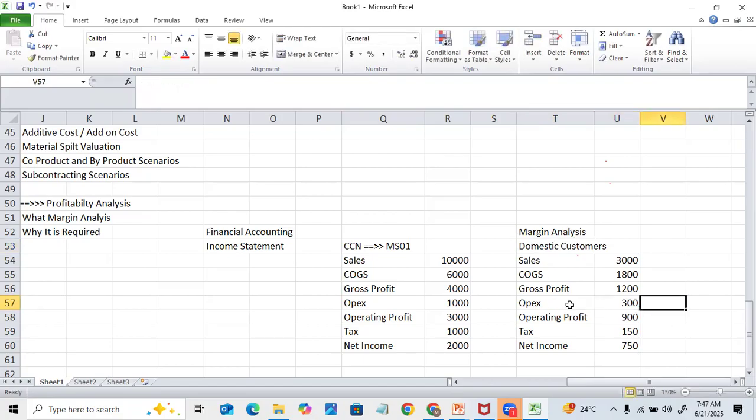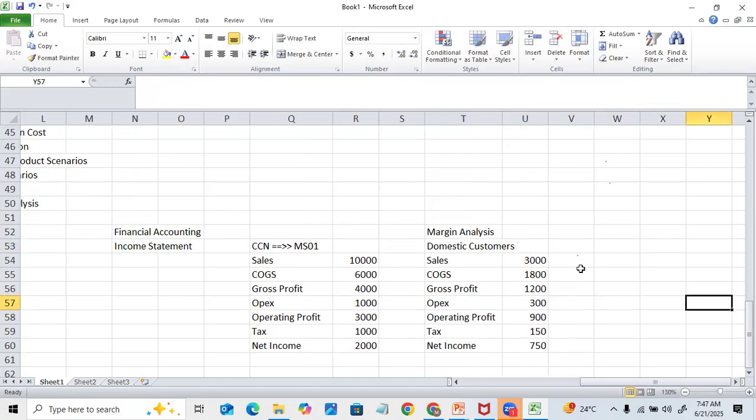Then I'll also be able to prepare my margin analysis report for foreign customers.